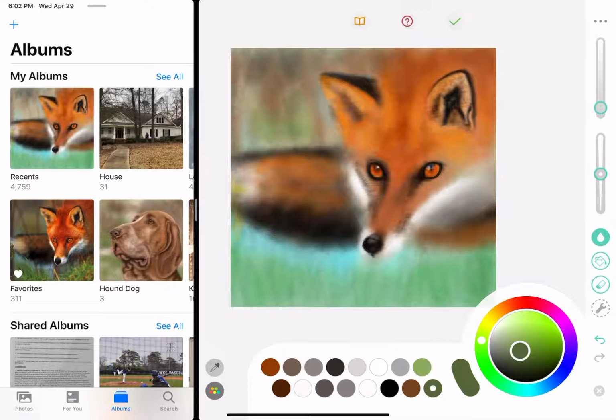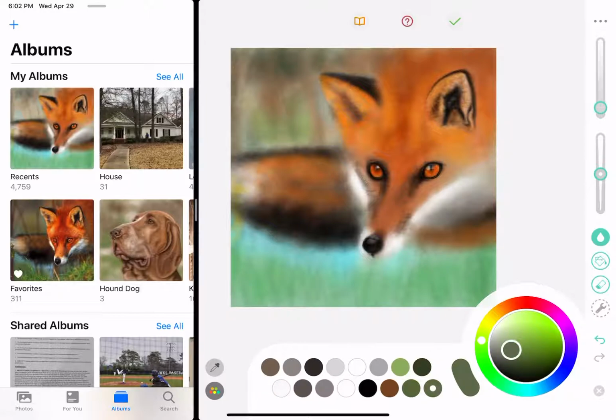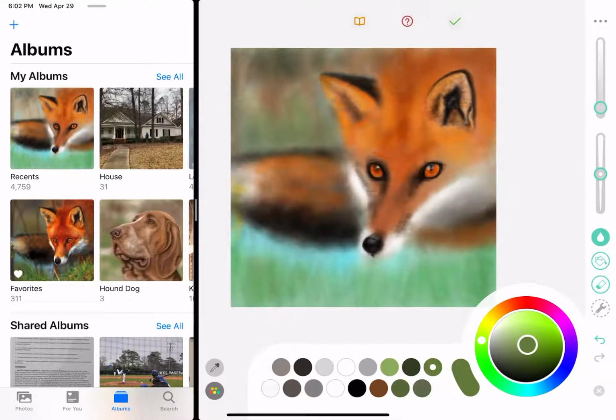And a little darker up here. So I just kind of do that. Try to make it look as close to the photograph as I can. That's just my process. Everybody has a different process. That's what I've learned. Come down here and put in some darker greens, just to kind of give it some depth.